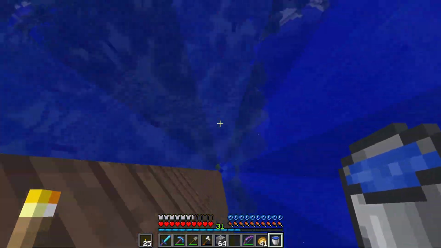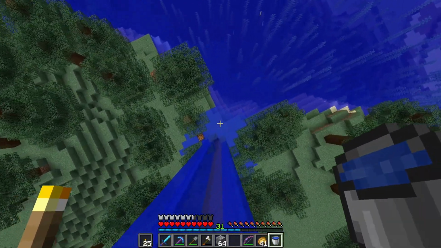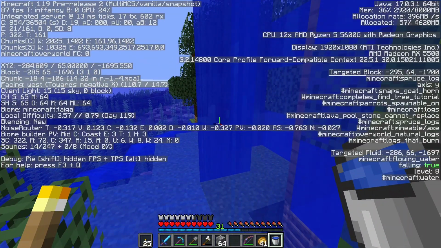I need to get the coordinates for this. So, F3. Stronghold is negative 284, negative 1695. Instead of a binder, I've now condensed all this into a notebook, so it actually fits on my desk properly.